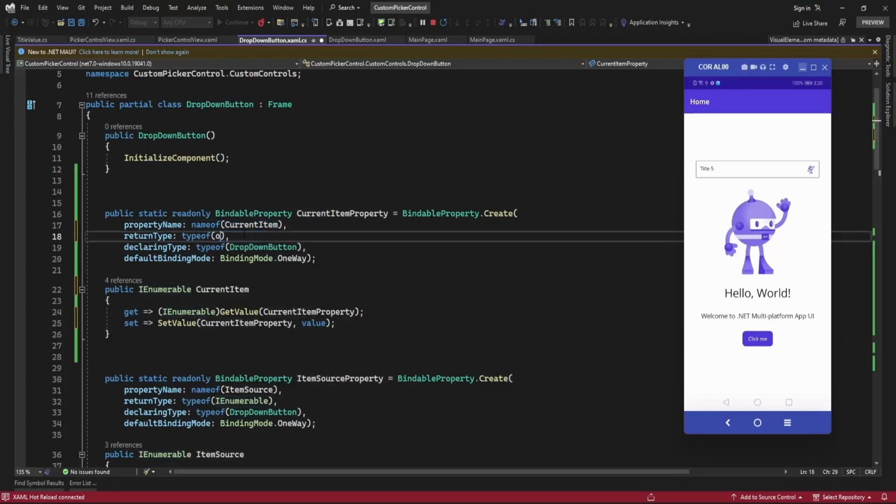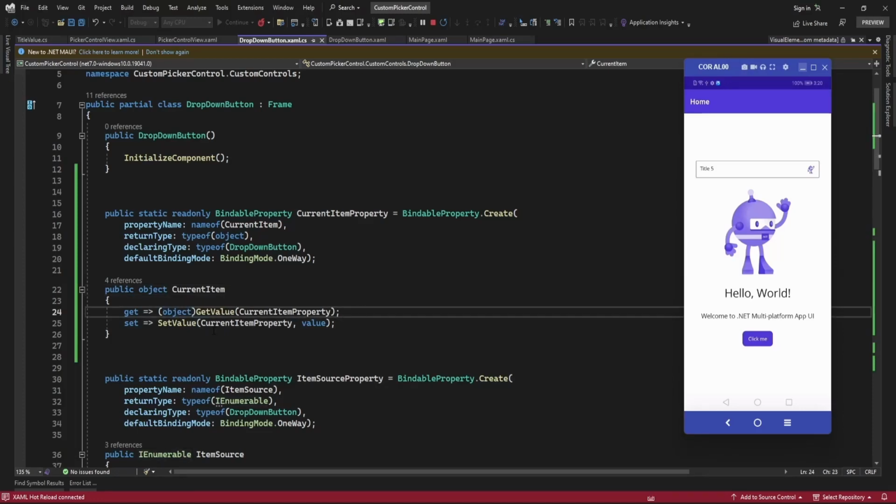And that will be of type object, as we don't know which type of data is bound to the collection view. So for that purpose I'm just setting it as an object. And here I'm just setting the binding mode to two-way.